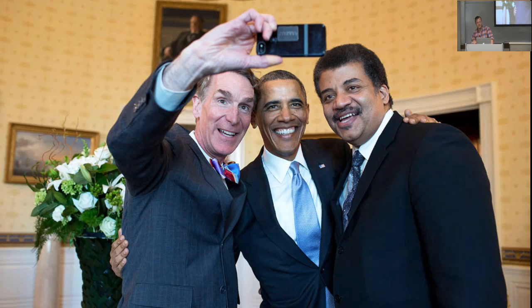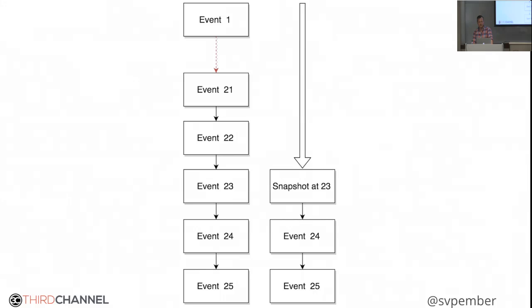So as we consume and create events, periodically we persist a snapshot containing the full state of the aggregate at that point in time. When replaying events, we would load from the most recent snapshot and then apply only the events between when that snapshot was taken and the targeted date. So in this case, I have 25 events. I took a snapshot at event 23. If I want to get the current state, I don't have to replay all these events. I can load up the snapshot at 23 and then just play those last two events. I'll get into some more specifics around snapshots in a bit. I'll do a little example.